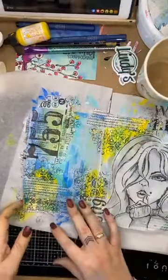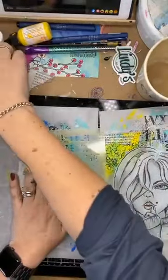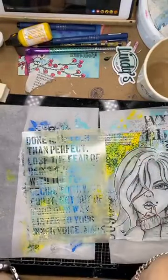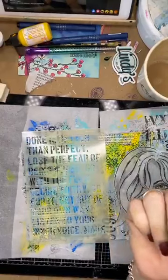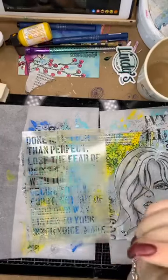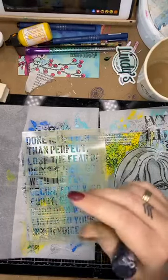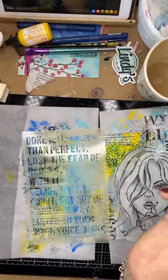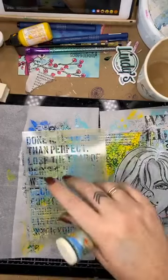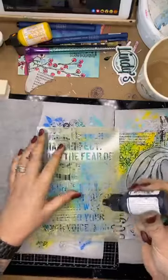Do I want to add some more colour? No, I'm pretty happy with this. How am I going to add my colour? I've got a blending sponge. Didn't think this through, but... Oh, yeah, I know, Michelle. When the new Dina Wakely release arrived this week, I struggled to only take a couple of things out of it. I took out those two stencils because I'm such a sucker for words. I took the stencils and one of the stamps as well, and I was massively restrained with doing that.